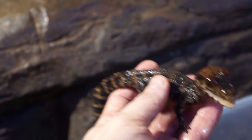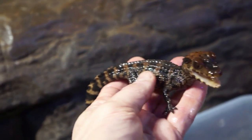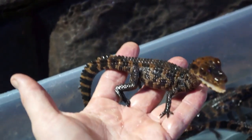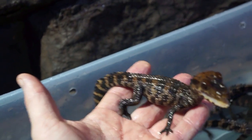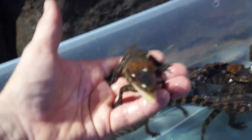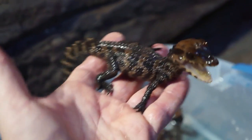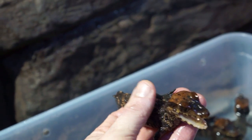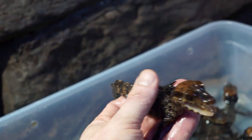So this little guy right now, he's just acting like what he's supposed to. He's at the bottom of the food chain. So in the wild, any kind of wading bird, a fish, any other dwarf caiman or anything like that are going to eat it. So literally everything wants to eat it. Even a snake, whatever. So they know to be afraid and fearful.